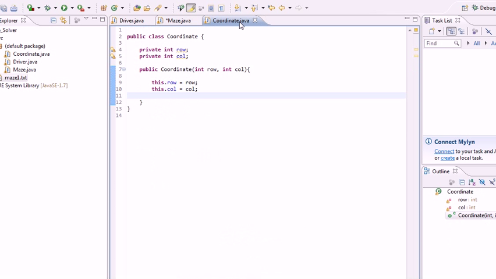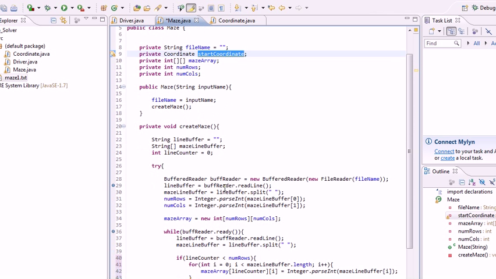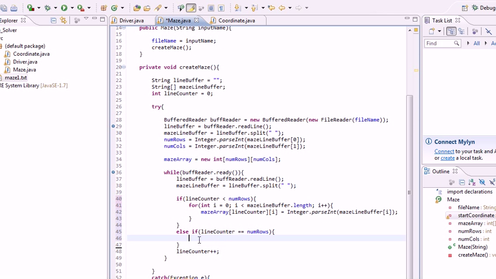Do we make this object? We kind of did. Then we're just going to do start coordinate equals new coordinate, and we'll do maze line buffer 0 and maze line buffer of 1.